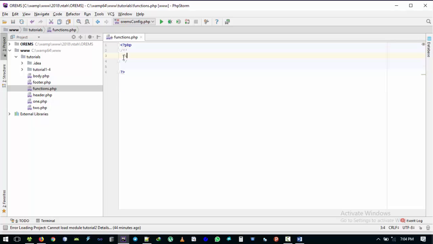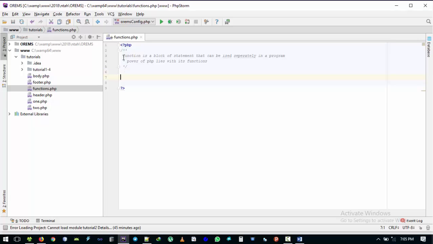Let me write: a function is a block of statement that can be used separately from a program, or separately in a program. Now, the power of PHP, the strength of PHP, simply lies in the functions that it has. PHP has more than 2,000 built-in functions. That's the power of PHP, it lies with its functions.